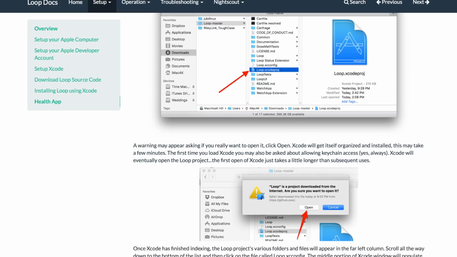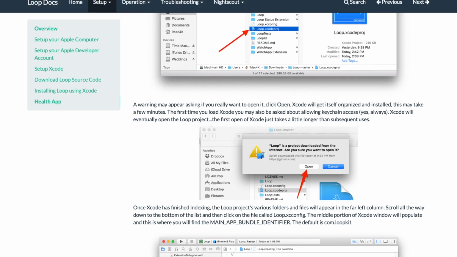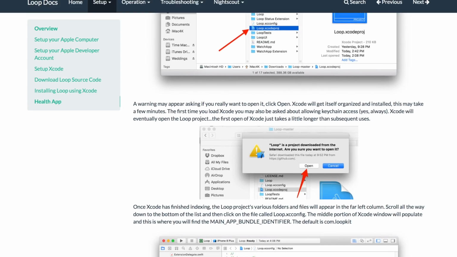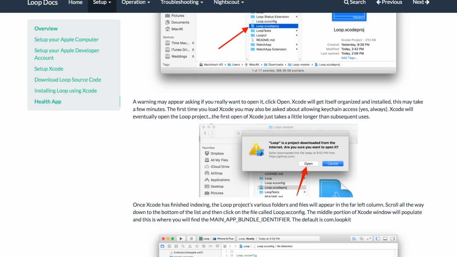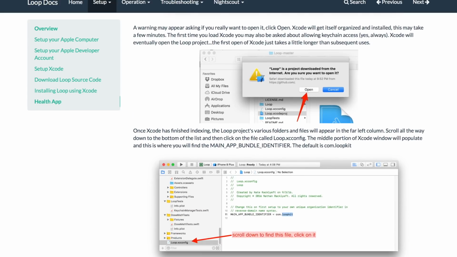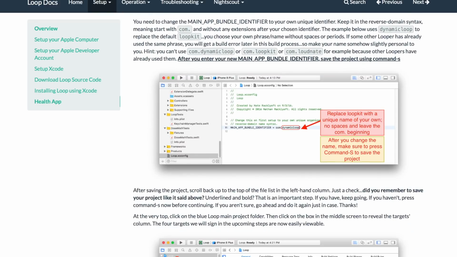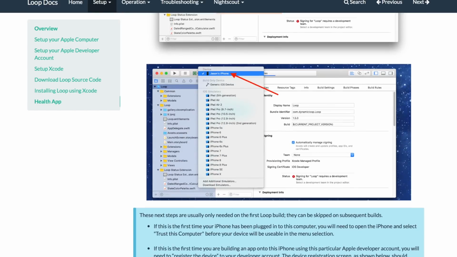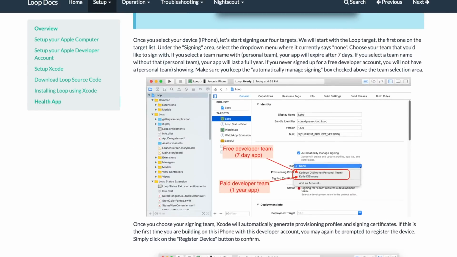That's one of the reasons why I'm using Loop, because the LoopDocs website is so fantastic. Instructions on that website are so clear, you can really understand everything, and they are just so wonderful. If you really want to do it, you can really do it, and I guarantee that.